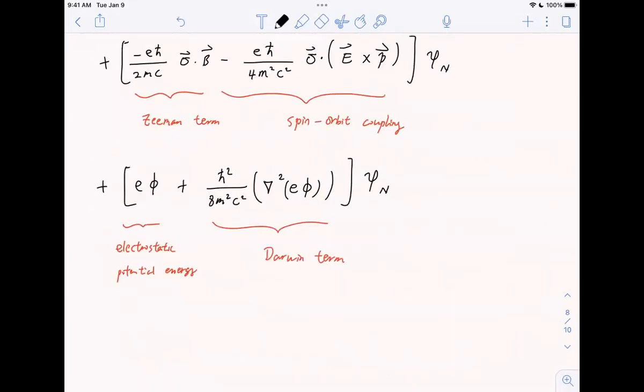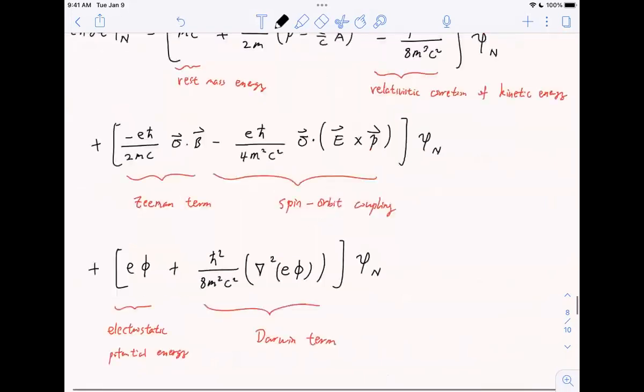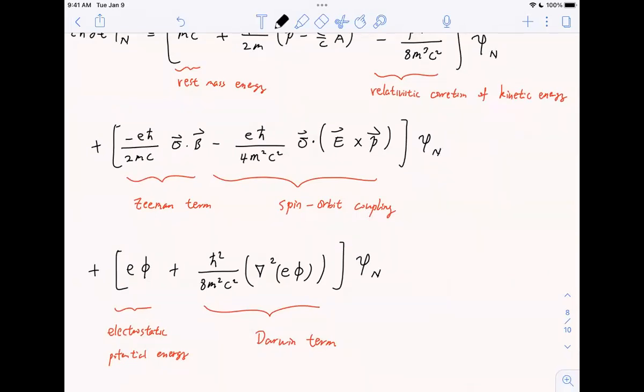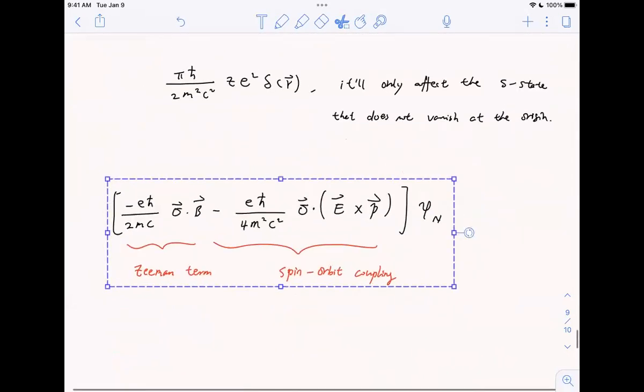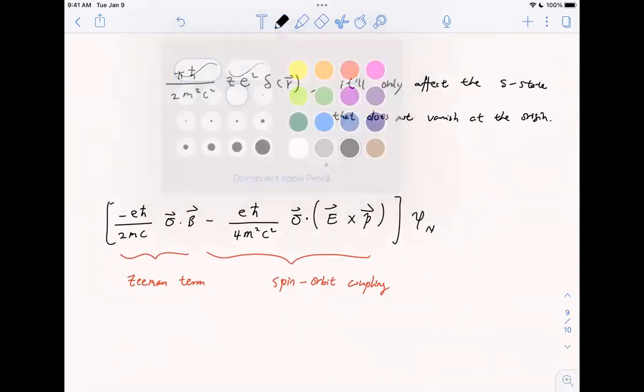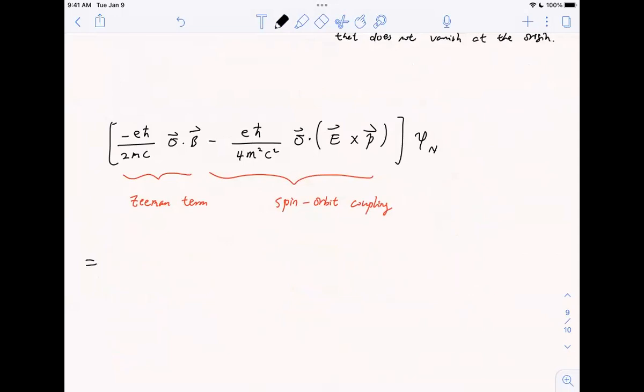It is there. Okay, so let's go to the important term, the spin-orbit coupling. This is the term that we need to deal with. Let's deal with this thing all together. So for this term, you can write it in this way. We can forget about the wave function for now. We don't need the wave function. Just apply on it.